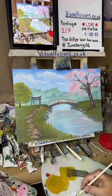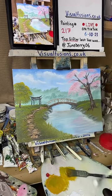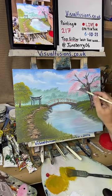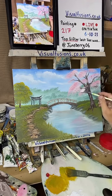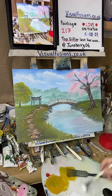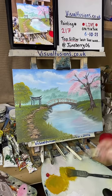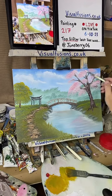I think I can see something. Oh yeah, just a tiny little bit of white here and there. I think that really helps. It's still touching the pink and picking up the pink, but it's just like a little light pink. It's giving me a bit more depth in these leaves here, which is quite nice. There we go.